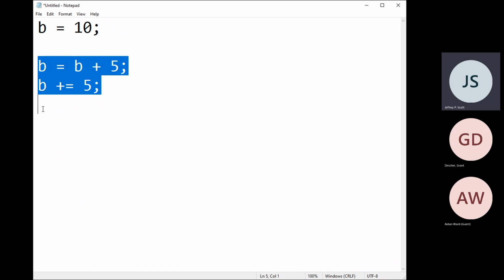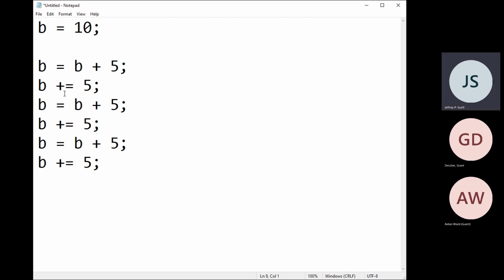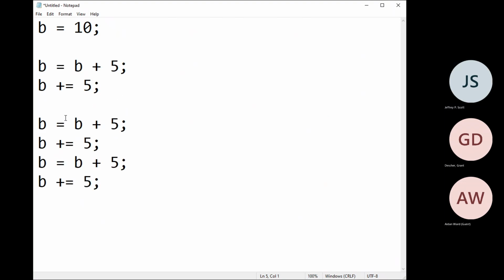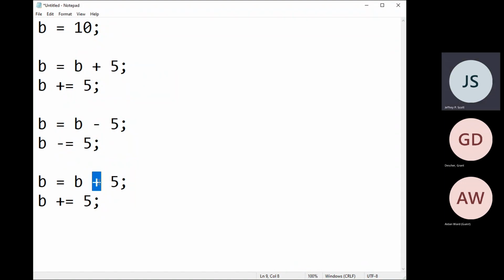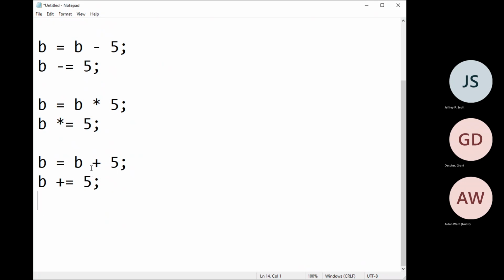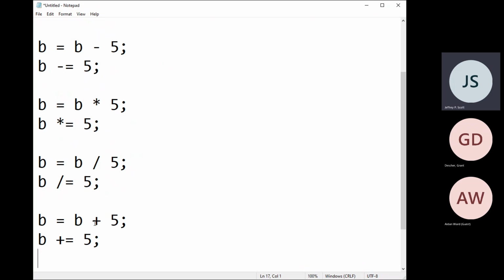And just so you see it, there is a plus plus, or a plus equals, there is a minus equals, there is a times equals, there is a divide equals, and there is a modulus equals.